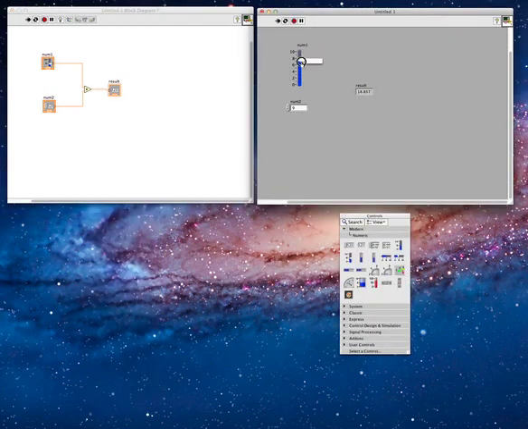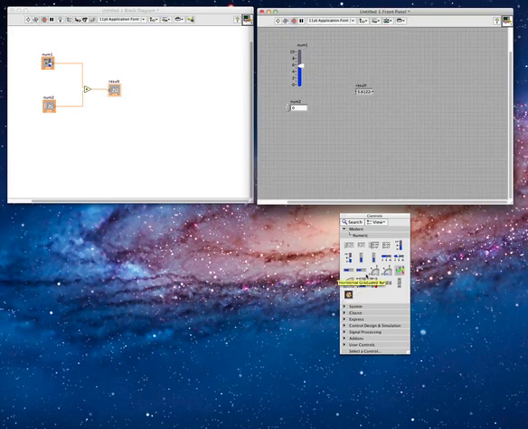So see, I can just change this slider up or down to set one of the numbers I want to use in my addition. And this one here is the same old control as before. But in either case, I still do see my addition happening right here. So one last thing we'll do before we end this tutorial is make more of a visual on the output right there.